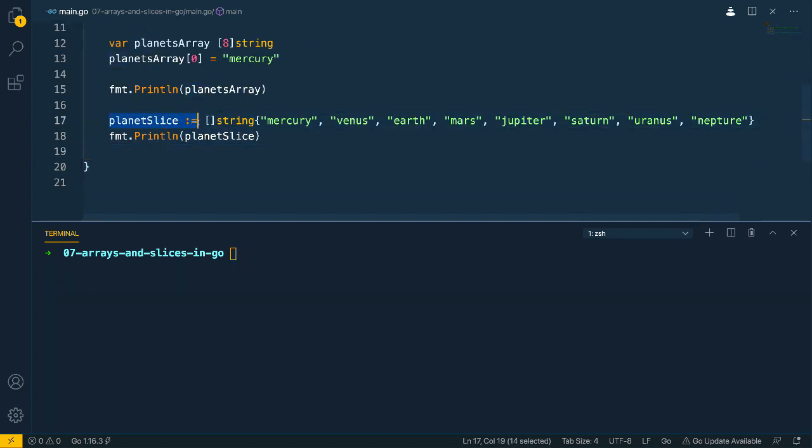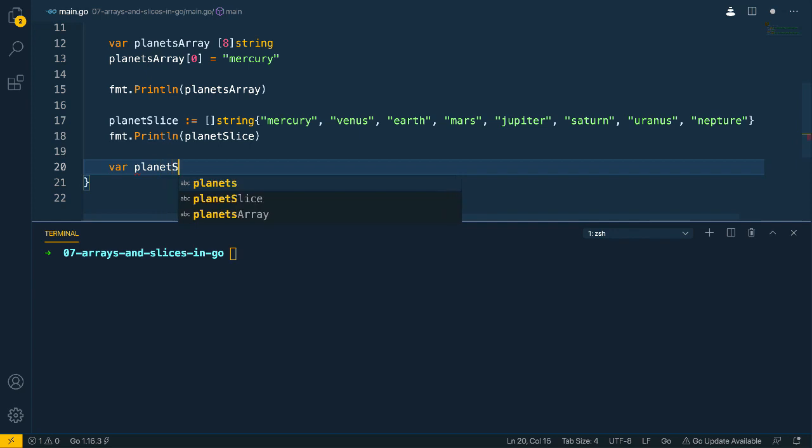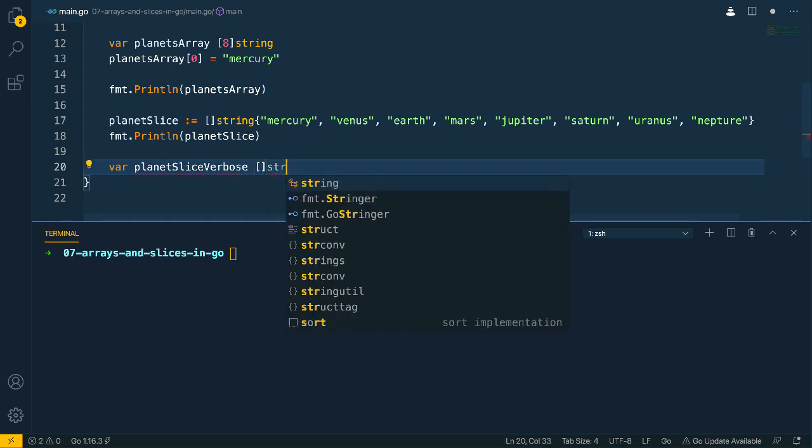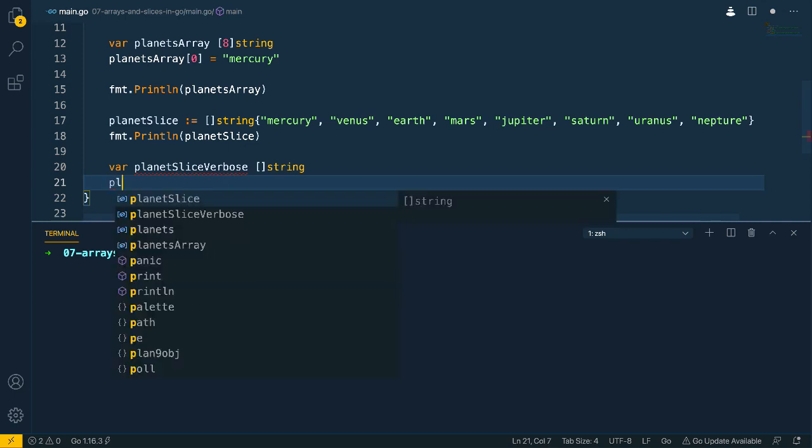So we've looked at the shorthand method for generating a slice in Go. Let's look at the more verbose approach now. So var planet slice verbose. Again, empty square braces denoting that this is going to be a slice of type string. And then in order to append elements to the slice that we've got here, we're going to have to use the built-in function append.